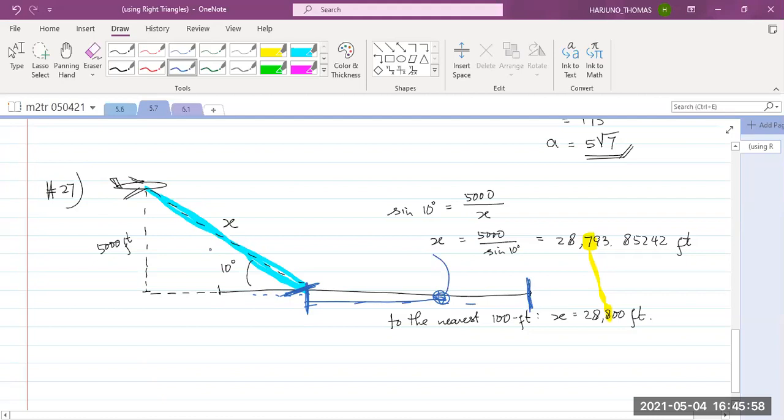So they already tell you, because your gateway is here, you need at least this distance to stop, to come to a normal, regular driving speed instead of flying speed. So he needs to land here or earlier than that. At what distance will he start the descent? With the same idea, you can find the horizontal distance on the ground. You can call that y. Tangent 10 degrees equals 5,000 over y, if you want to find y.